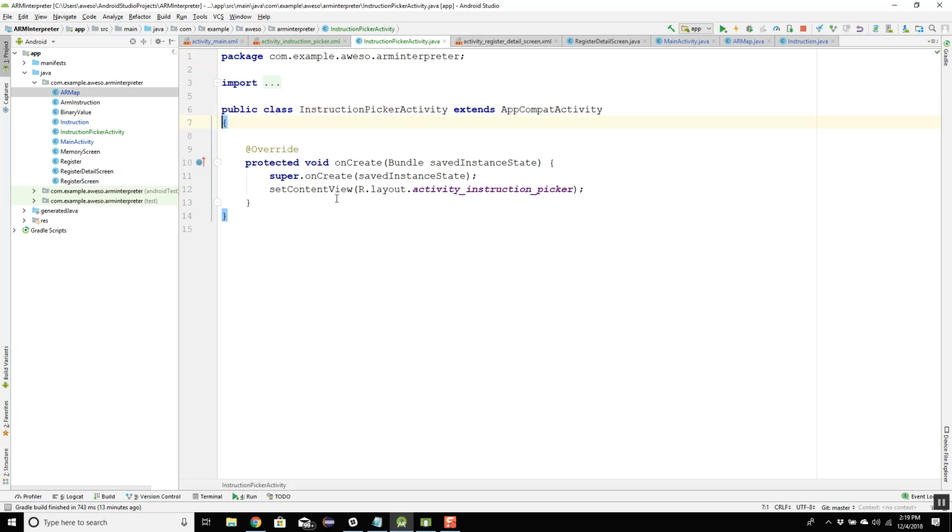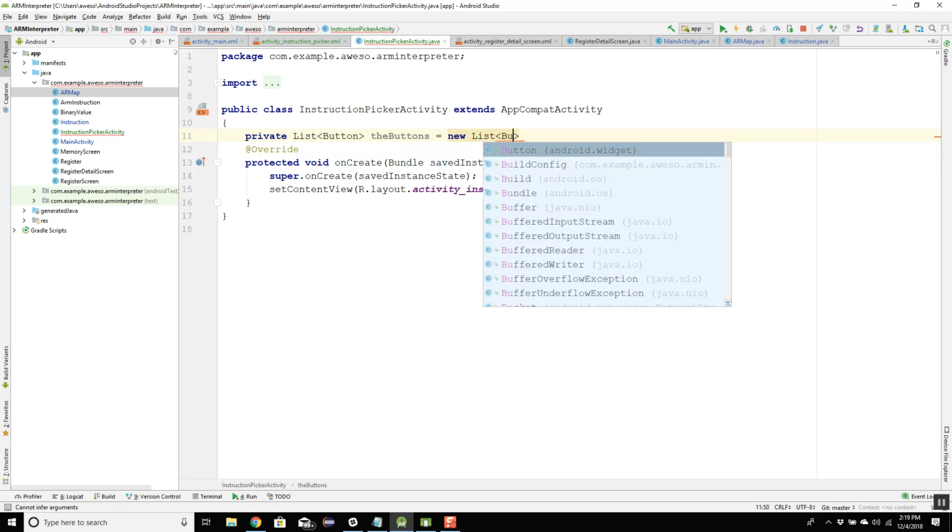So at the top here, I will give myself a private list of button objects, and we'll call this guy the buttons. This will be equal to a new list of buttons.